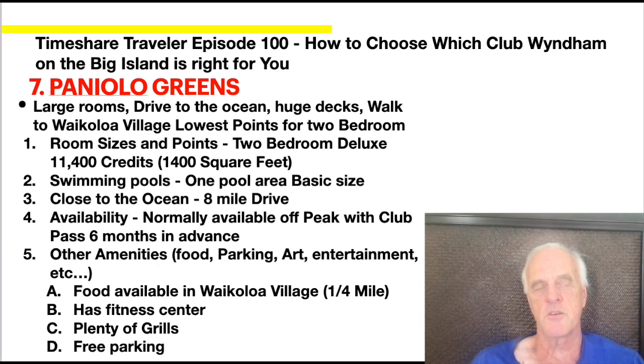And it's really convenient if you want to go to Hilo. You're kind of central, and it's a little bit shorter to get there, which means you can get to the volcano, because you basically have to go through Hilo to get to the volcano. So it's a quicker drive to get there. So it's kind of a trade-off. It's kind of in the center, which makes it quicker to get to various places, but you're not by the ocean or anything like that.